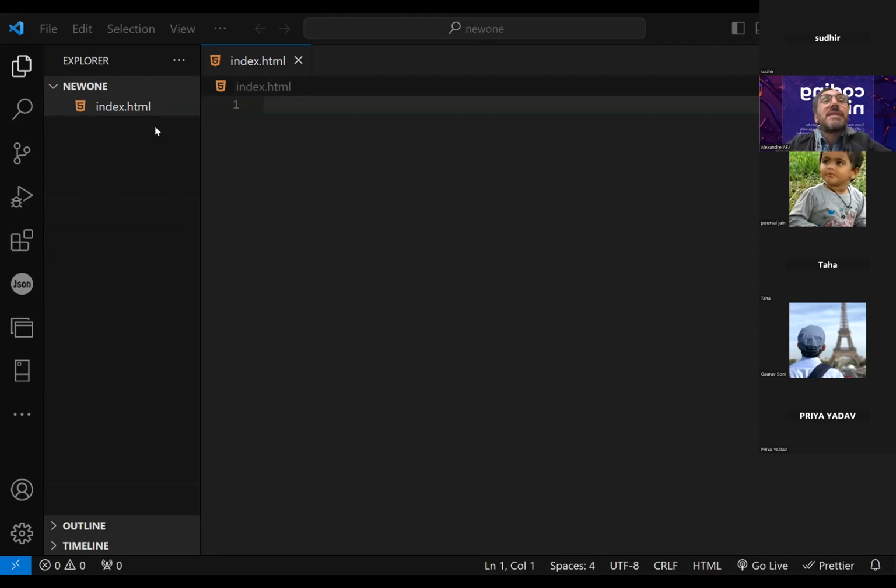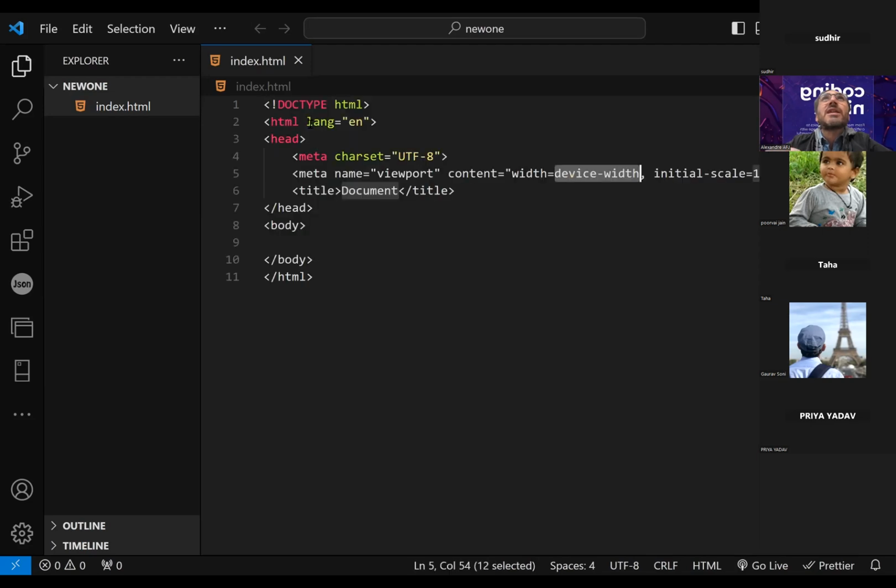I call my file index.html, and you will see the power now of having an extension like Emmet, because if you put the exclamation mark, you will see a little window appear. In this window, you have to click the first one, and look. It prepares for me all the doctype elements. I will do it again. Exclamation mark, click, and you have your whole web page ready to be used.